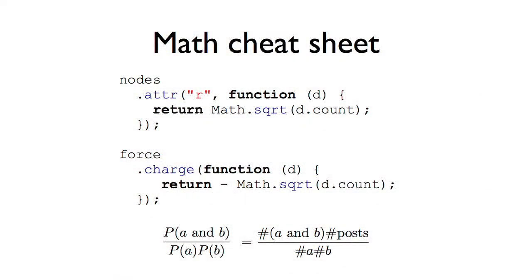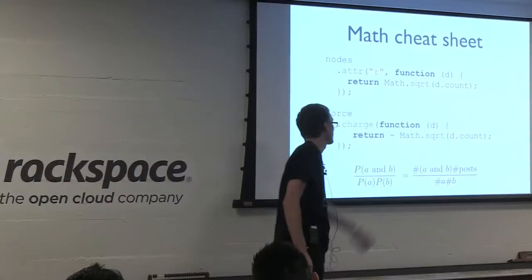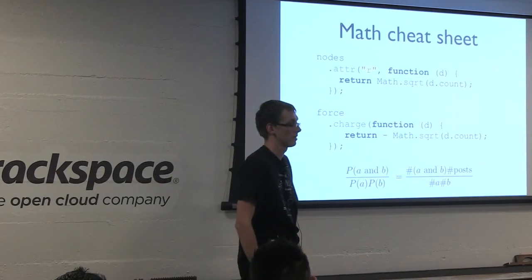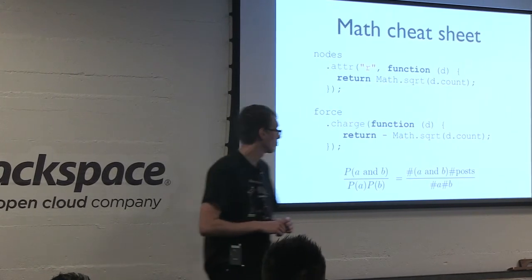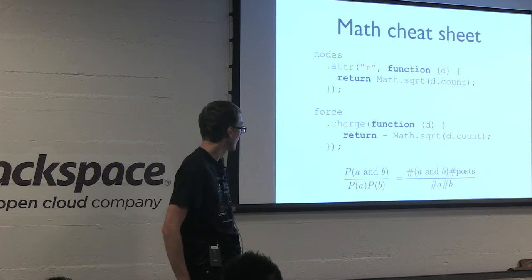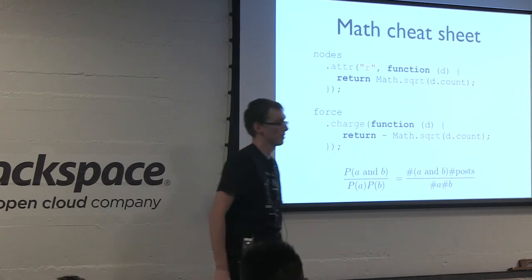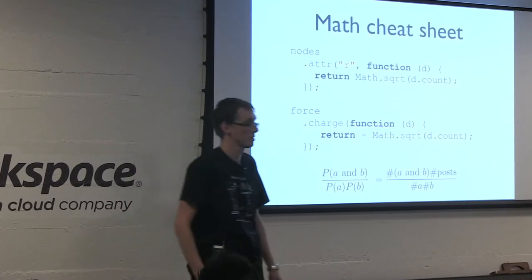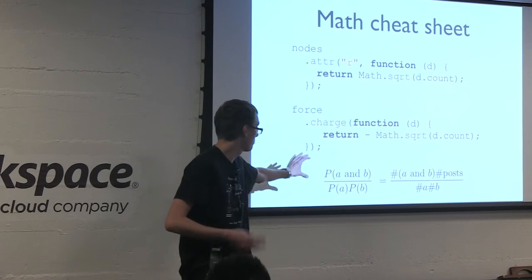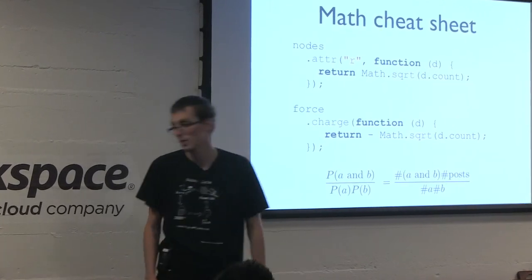And when it comes to the map cheat sheet, actually it's very short and simple. The one thing is that most of the time you don't want to have nodes overlapping each other. So if nodes are different sizes, it's very nice and very simple to adjust repulsion so that repulsion is related to their size. And the second thing, if you are dealing with statistical data, this formula is very, very powerful. It's very simple, but I have played with it with many different kinds of data, and most of the time it works out of the box.